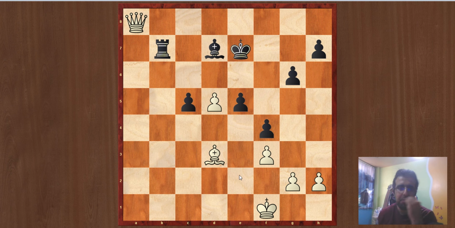Hope you enjoyed this video, and that was a very nice outplay by Brandon Jacobson with 2400 FIDE. He had a very nice performance over the board in the World Rapid Chess Championship 2024.